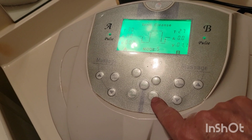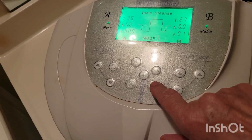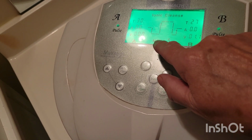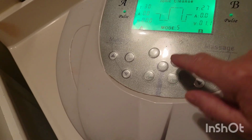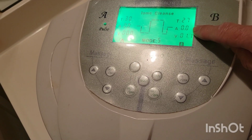So I'm going to shut it off, and we're going to start over, because I had put too much salt in the water. I had to start over again. So I'm at mode 5 again. It's 1 to 5, and I'm at the highest level. And right here, the A, this is where I want to get to 1.5.